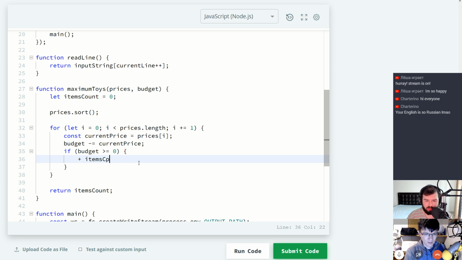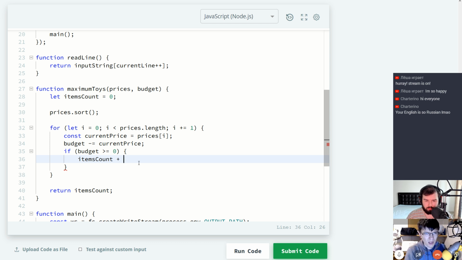You need to increase items count, like what you had done with budget, but you need to do the same with items count. I understand. Okay. Sorry for the delay, because I write it remotely.